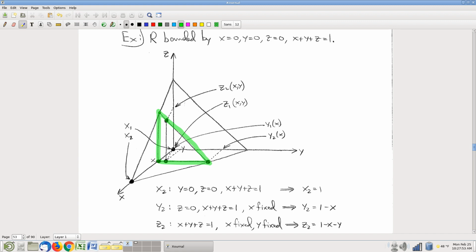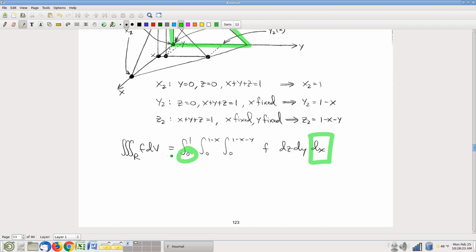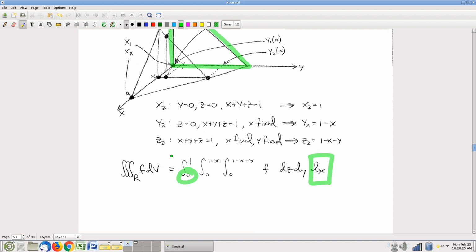Now, to find the x bounds, we've got to find the first slice and the last one. I said z, I'm sorry, the x bounds. We're working on our x slices. So our first x slice is back here. And what can I say about that slice? Well, that entire slice is sitting inside of the plane x equals 0. So that entire slice being in that plane clearly tells us what x is. That's our lower x bound, which is 0. Okay, everybody on board with that?